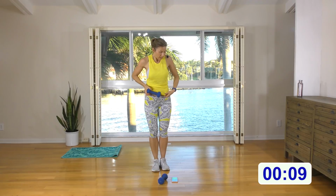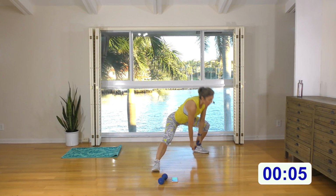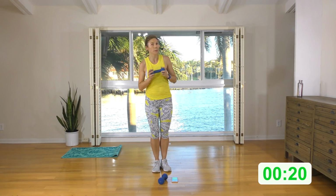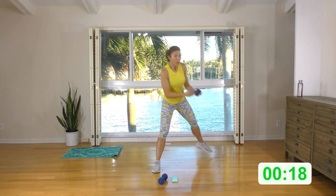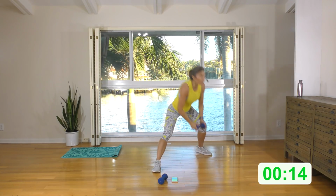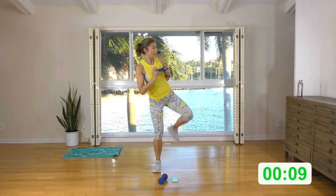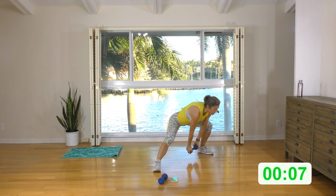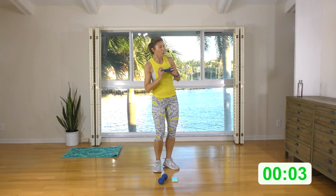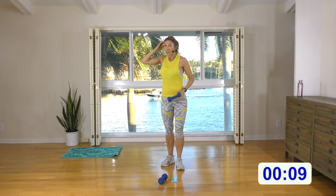One more in this little set here. Rear tap, rear diagonal lunge tap. And we do a bicep curl on the rear diagonal lunge. Here we go. Kick it, rear tap, rear diagonal lunge and tap. Kick it and rear diagonal lunge. As you're doing the rear diagonal lunge, you're doing a giant bicep curl, holding onto both sides of the weight. Push through that door. Come deep in the rear diagonal lunge. Push through it and lunge. Well done, guys. Other side.